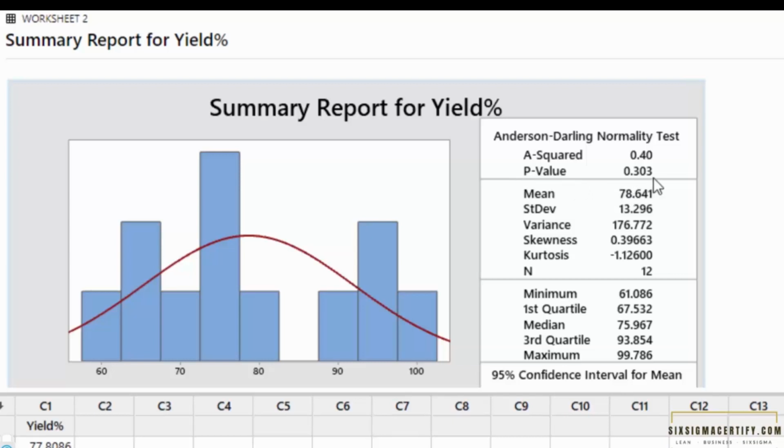For normally distributed data, the p-value must be greater than 0.05. If the p-value is greater than 0.05, it means our data distribution is normal. So, we can use different normal distribution accepted methods like t-test, z-test, ANOVA, etc. In the normality test, the null hypothesis assumes that the data is normally distributed, and the alternative hypothesis says the data is not normally distributed. If the p-value crosses the 0.05 mark of the alpha value, we conclude that the data is normal or normally distributed.